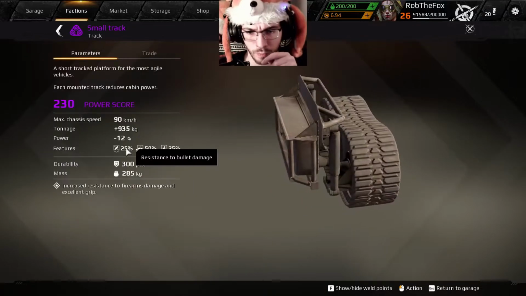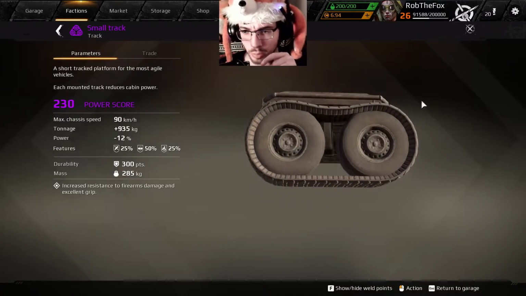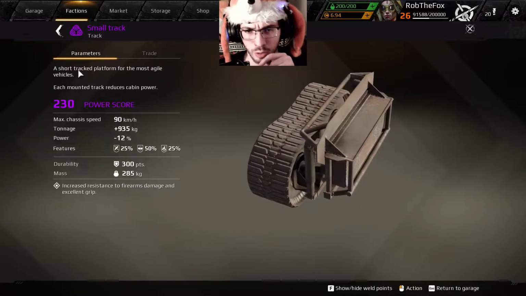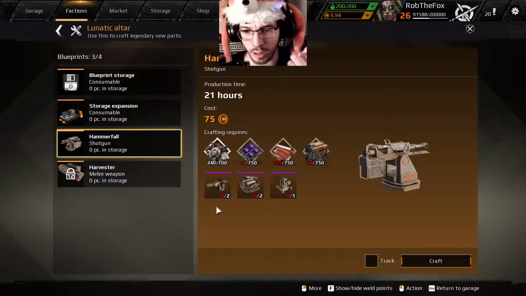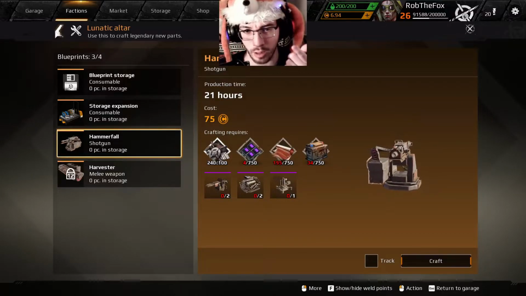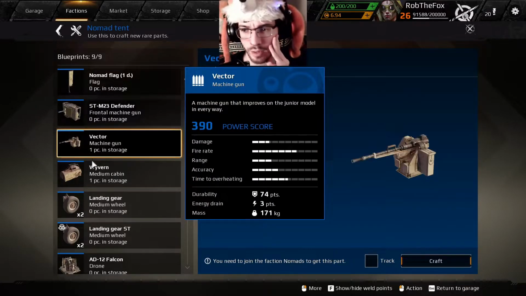Tread and parameters. Resistance to bullet damage. Resistance to melee damage. Resistance to thermal... Oh! Is that something new? Increased resistance to firearms damage and excellent grip. A short track platform for most agile vehicles. Oh! That looks a little different. So I checked out... That looks different. So I'm going to be heading to the Nomads now. Yeah, I had a good look in Engineers. I couldn't spot anything different in there.